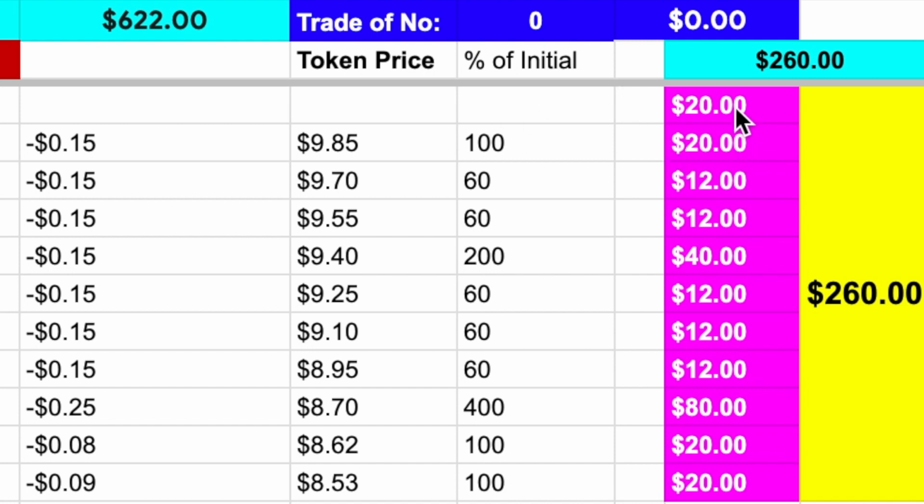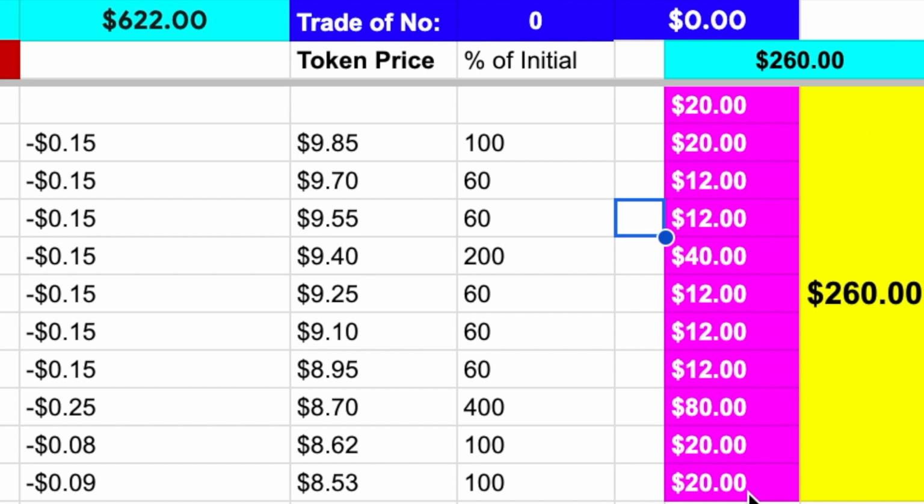So what we've done is in this pink area is the actual price that the bot will be spending on its trades. So if it spent all of this money, that would have used up $260 of your funds from either your MetaMask wallet or your Binance account. And I've put that $260 inside this yellow box here.